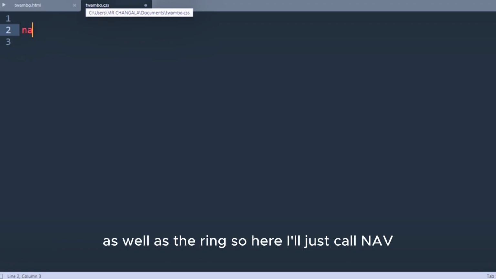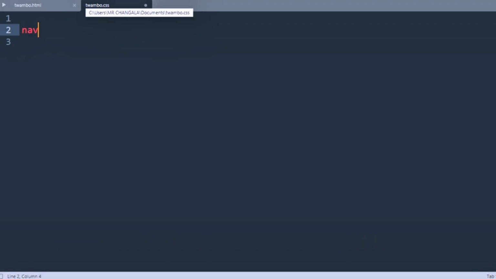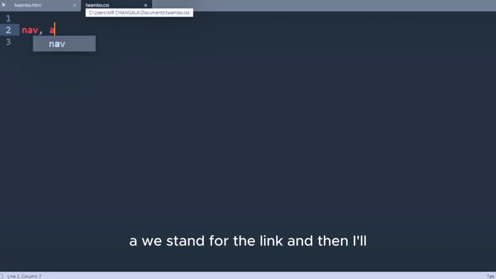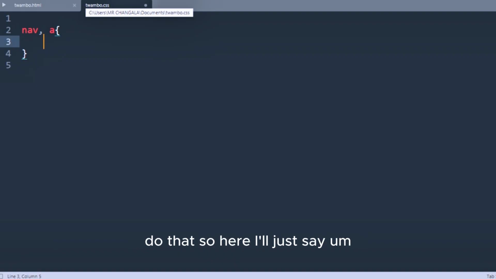So here I'll just call nav, comma, a, which stands for the link. And then I'll do that. The first thing that I have to do is to remove those lines.